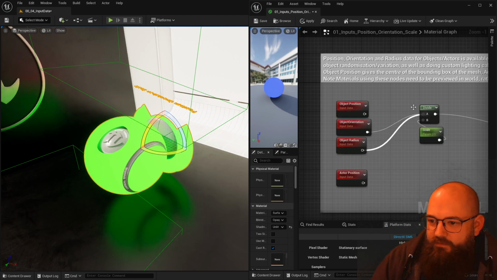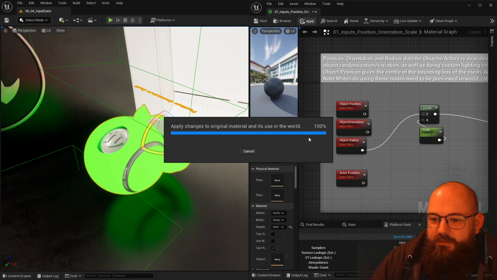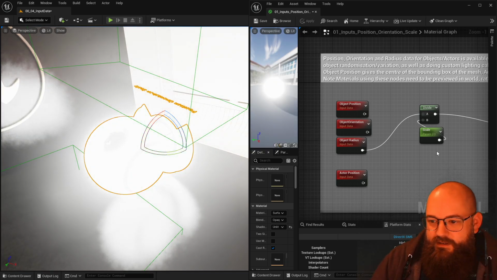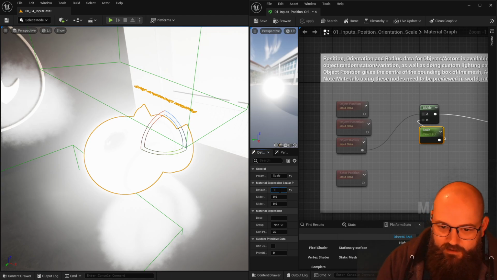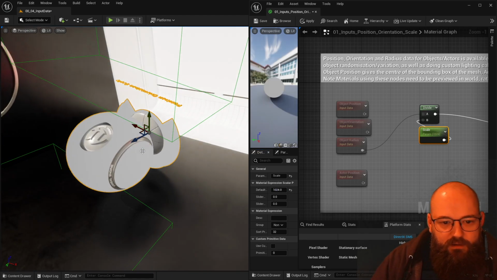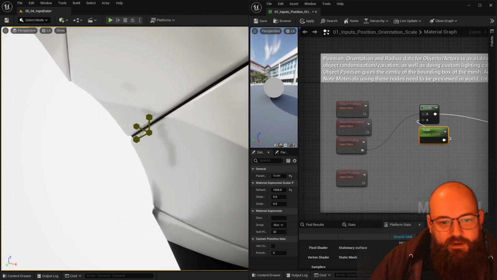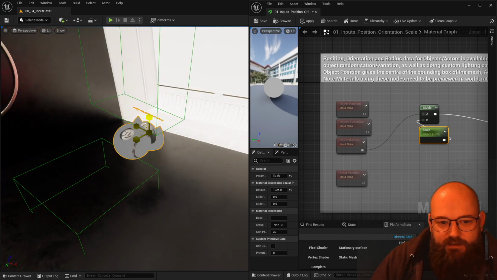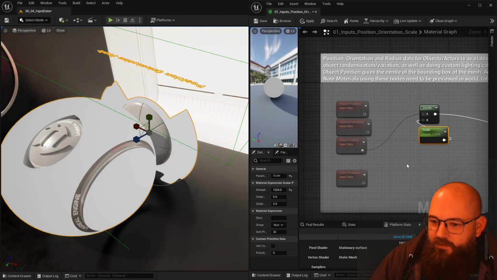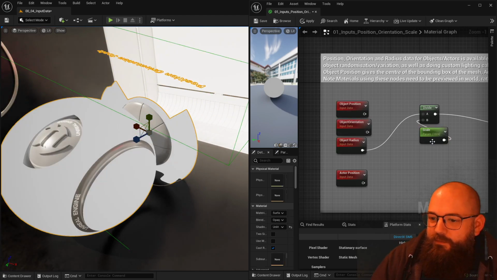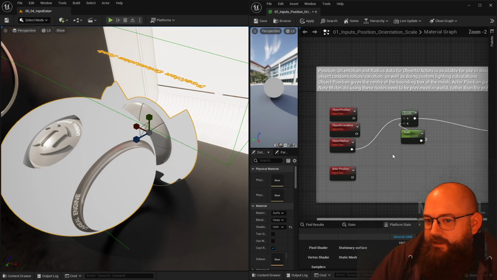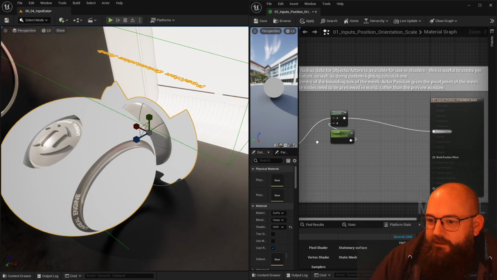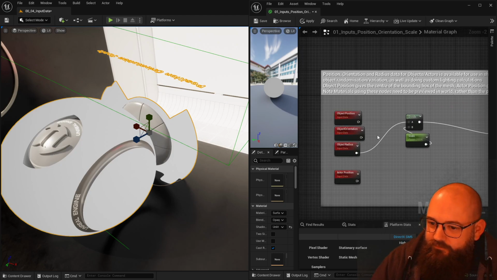Last one, object radius. This is going to be to do with the scale of the object. So in this case we will divide by a big number, and as we scale our object up it gets whiter, and as we scale it down it gets darker. And so all of this information from the model can be calculated or imported into our material.